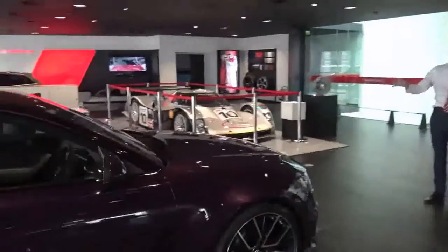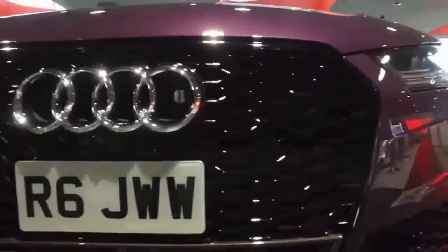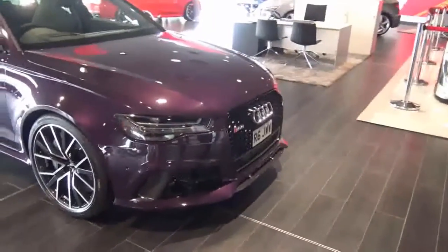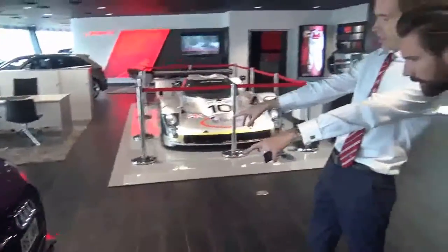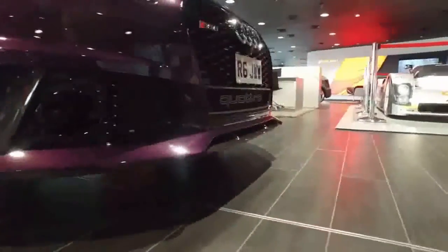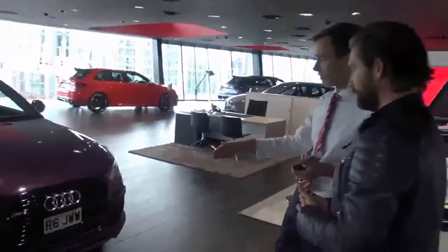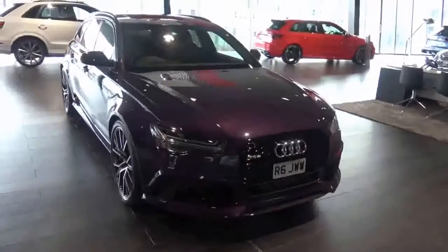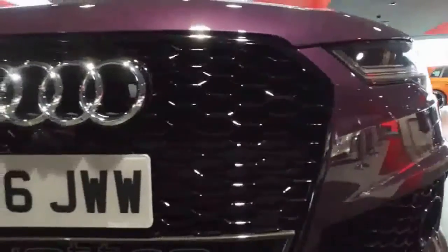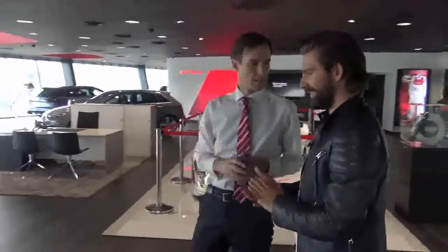Around the front of the car you've got the black detail which comes with the carbon pack — the carbon splitter, the quattro badge down the front, and just the air vents on the sides. Then there are two big circular units down the bottom of the car which look like fog lights but they're not. Those are the radar for the adaptive cruise control and the pre-sense system, which is the automatic braking. Just below the Audi rings is the front parking camera, and tucked in the middle of the rings on the right-hand side is the infrared night vision camera. It's just loaded with kit.